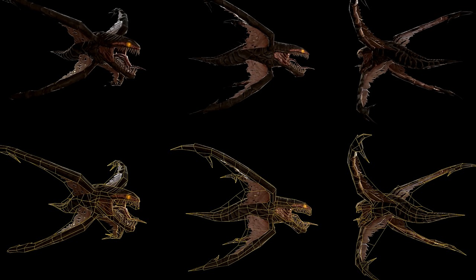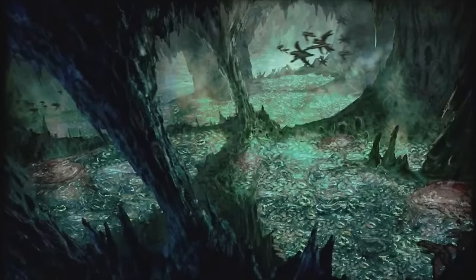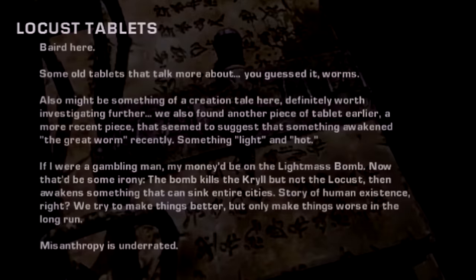No pun intended. And the Kryll were originally planned to be in Gears of War 2. They were supposed to be in a chapter taking place in a cave filled with glowing maggots that they feed upon. But for unknown reasons, the chapter and any actual Kryll appearances were left out. Instead, Epic Games placed a collectible explaining the effects the Lightmass bomb had on the Kryll breeding grounds, which led to their extinction.